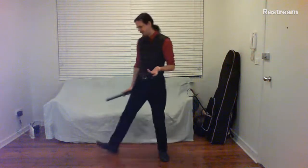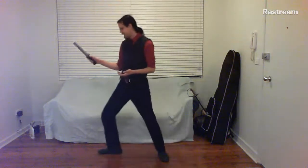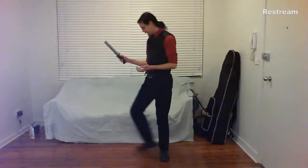All right, now let's look at the other type of slip. So what I'm doing with this is I'm pulling my weight back. I mean, I'm pushing off my front foot a little, but I'm more by rolling my foot. So lifting my toes up to move my weight back, and then flicking my foot back. And this is a little slower, but you know, stronger return. So let's practice that with just an extension, just to make sure that we're practicing cutting as we slip. So slip and back, slip and back.